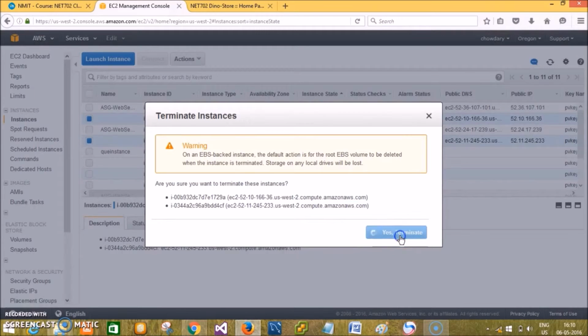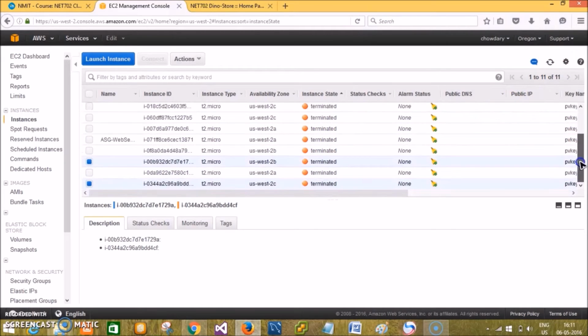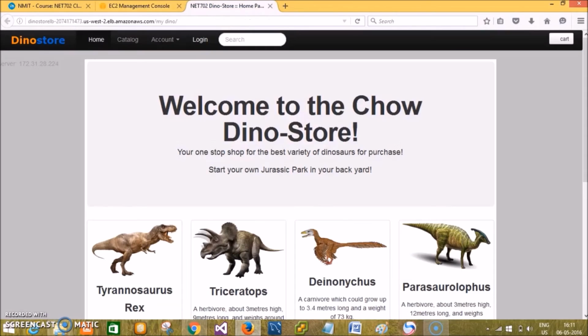Now I terminated the new 2 instances which we created in this lab. See, now only 2 instances are remaining. I am going back to my web page and I am trying to refresh it again. Now you can see it only shows 2 IP addresses, which means load is distributed between the 2 old instances.